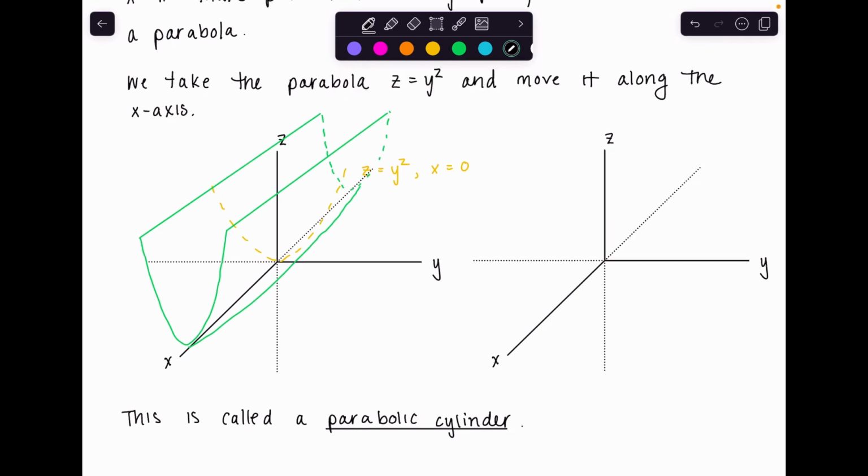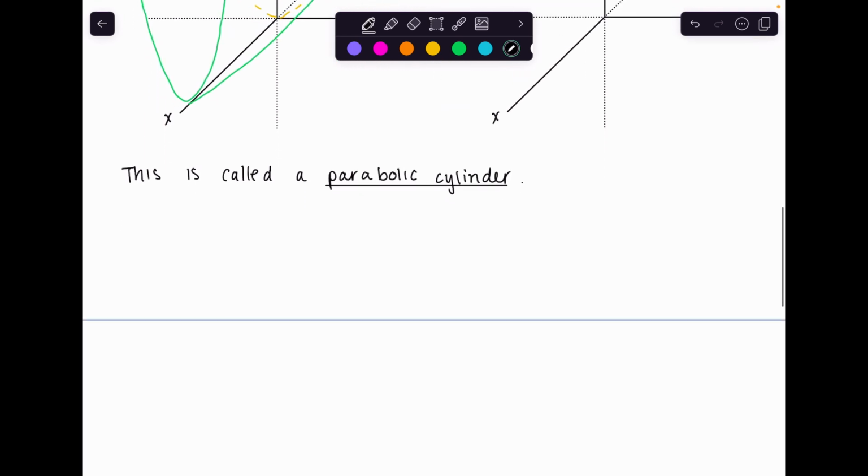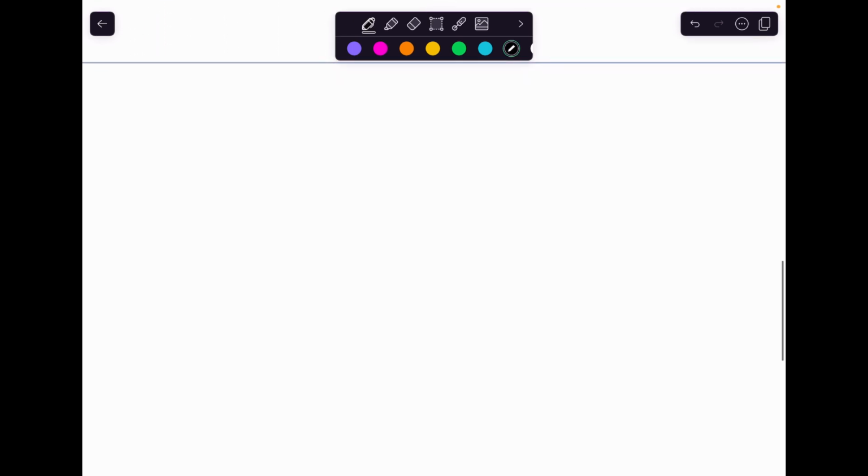So what we're going to do now is look at a bunch of our different surfaces that involve all three of our variables. Each of them is going to have their own specific name, but in general, we have something to describe this classification of surfaces. Realistically, you're not going to be able to sketch a surface like ln of xy. That's going to be very difficult. So these are just ones that have nice shapes that are broken down based on our general circles, ellipses, and hyperbolas instead. These are called quadric surfaces.